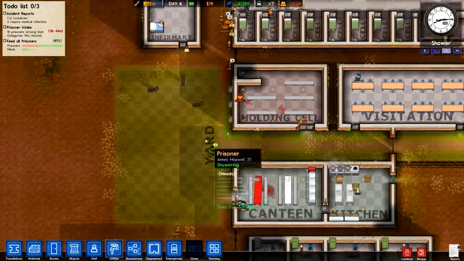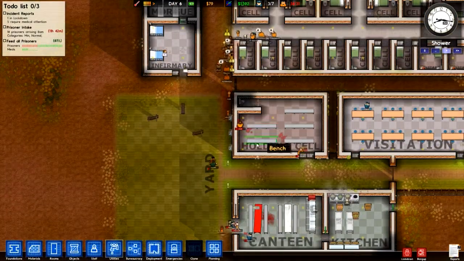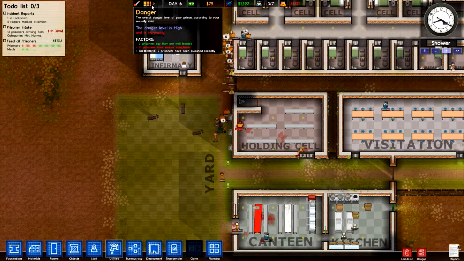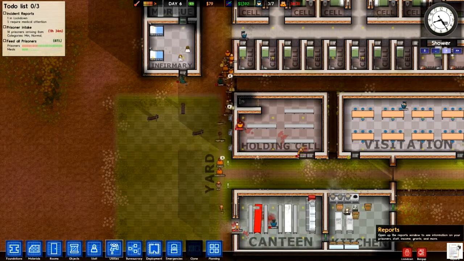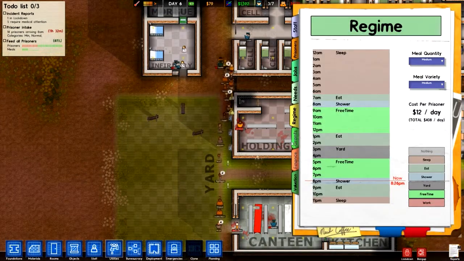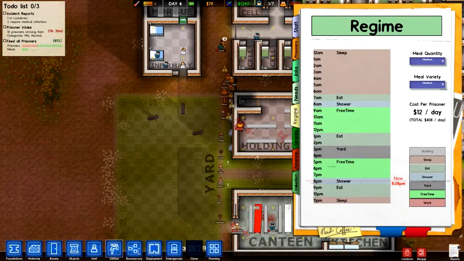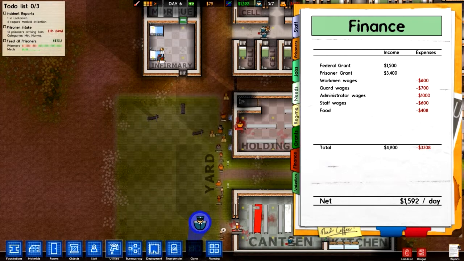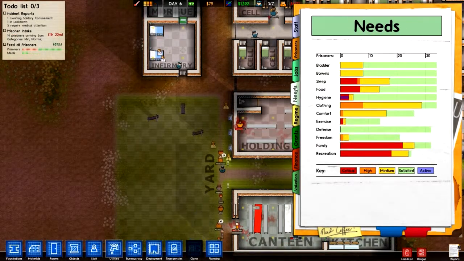There is a whole lot of injured people. Wow, the danger level is still a deterrent. Two prisoners have been punished recently, which I guess is a deterrent to some, but there are still serious complaints. Things are probably going to go horrendously wrong soon. And they say that your first prison should fail dramatically. You should have riots and all sorts. But I feel like I'm going pretty well, considering.